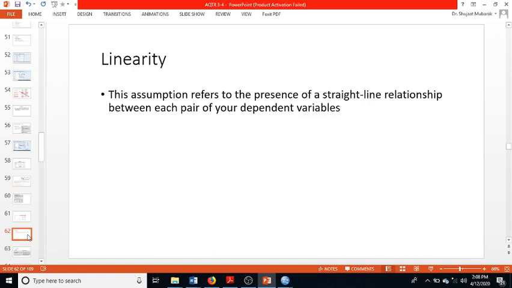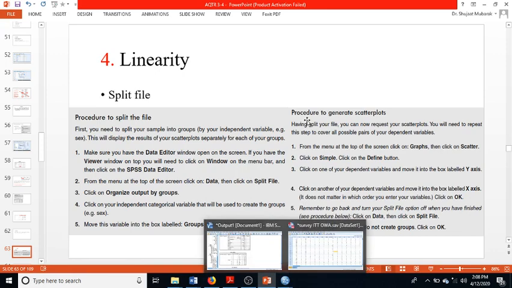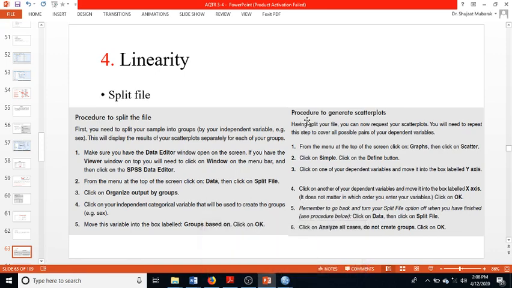It shouldn't be ups and downs. Non-linear, it shouldn't be a curvy relationship. So in order to find the linearity of the data, we simply plot the observations against each other, and we check whether it makes a straight line or not, right? As I told you previously when we were checking the normality, if we have the data grouped into male and female, for both groups we have to check the normality, and for both male and female, we have to check the linearity.